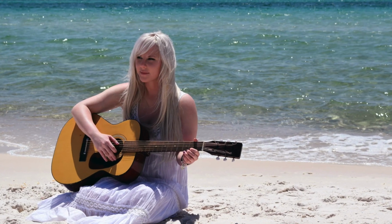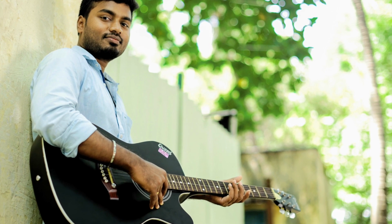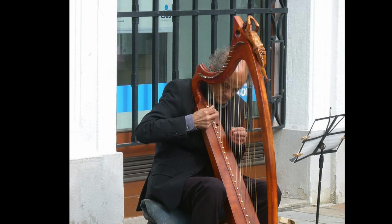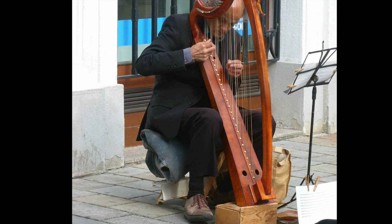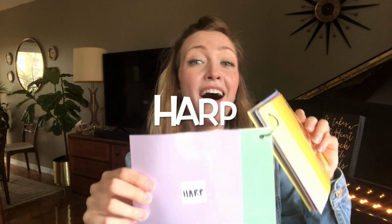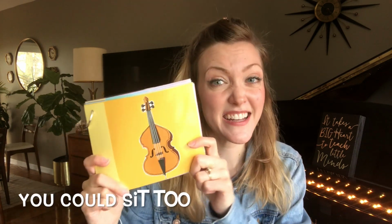Okay, think about what this is. It's an acoustic guitar. How about this one? It's a harp. This one is actually very big. You have to stand up to play it, and it's pretty low. Can you think of what it is?